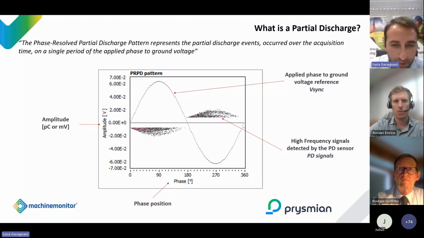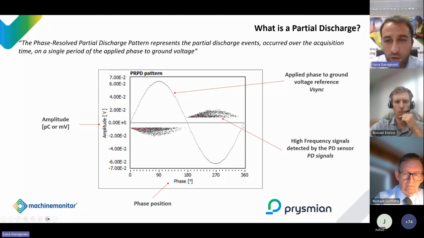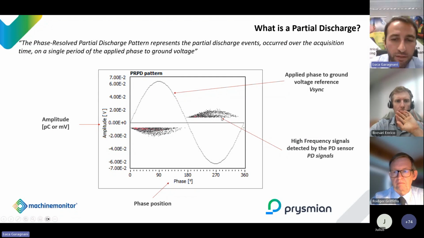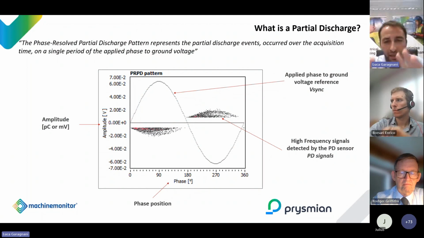And by analyzing this graph, we can characterize the signal and say, okay, we have a symmetry. Like Enrico was saying, it is symmetric, so we have positive and negative discharges occurring in the right phase position. And in this case, since the amplitude is symmetric and we have a sine wave representation of this shape of multiple pulses, we can say that this is a void, so it's internal discharges. So these pulses actually represent the discharge itself. And by analyzing this picture, we can say what type of discharge it is.